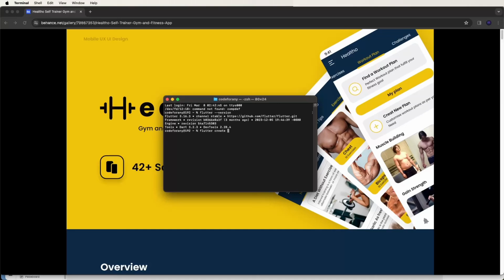Then we give the organization bundle name with --org com.codeforany, and give the project name Healtho_gym like this, and create the project with this command.